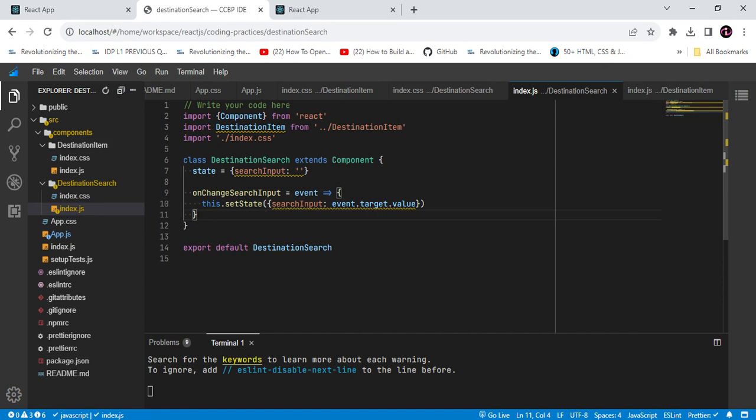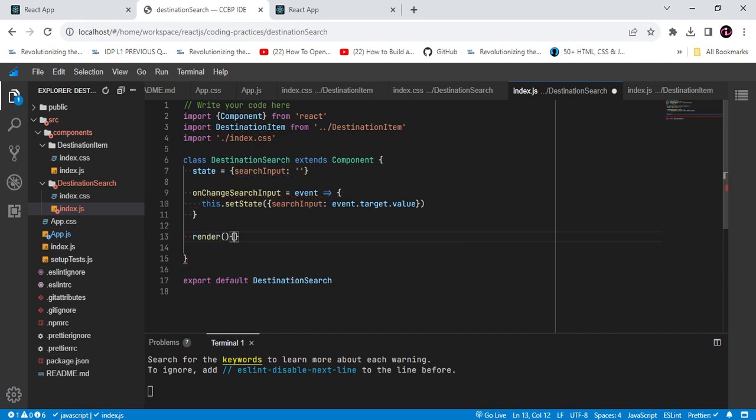So coming to the render, I'm taking search input.